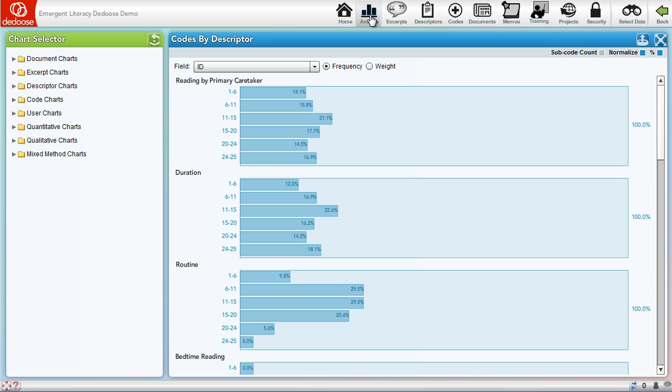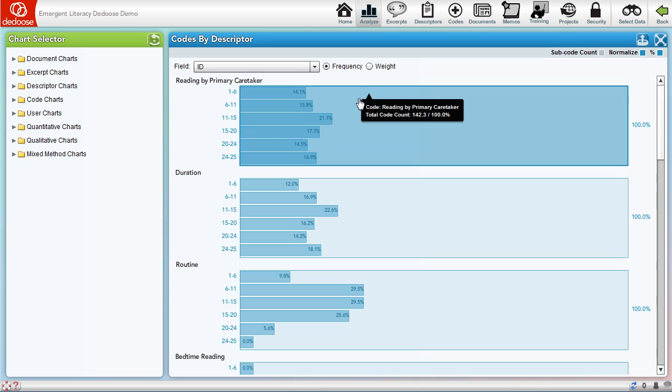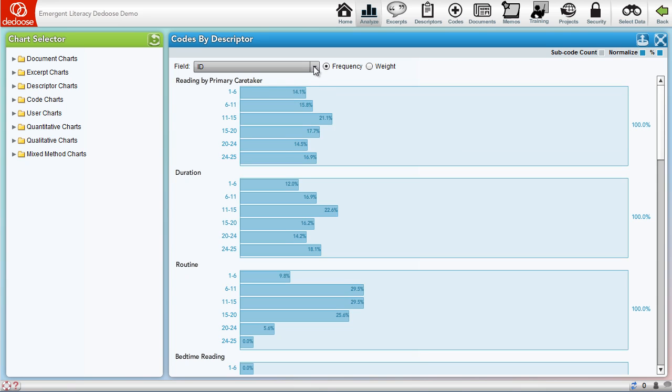Okay, so let me take you to the Analyze workspace. One of the greatest new features to Dedoose is an auto grouper, which converts continuous descriptor variables like age or date information to categories based on the distribution of cases across the range of the variable. So you can see, for example, here, I have ID, which is simply a numeric variable, and what this fantastic algorithm has done is create 6 groupings for me.